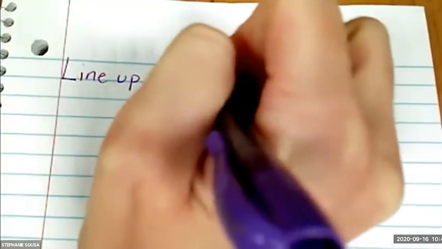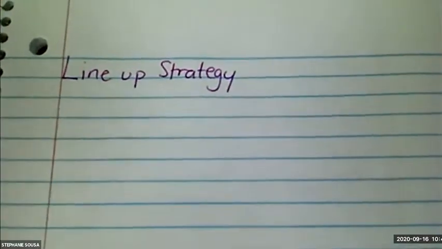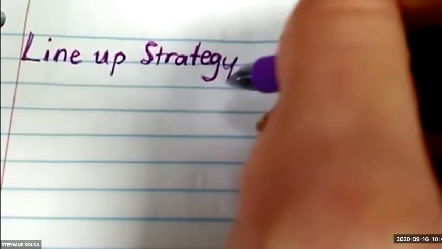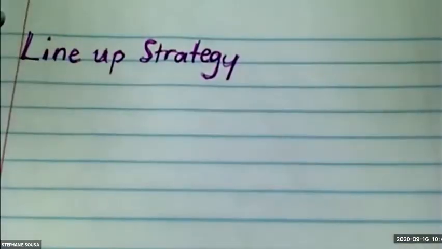This strategy is very important for people who struggle to keep things neat. And as we're just learning how to write, especially on a screen, there are definitely going to be times that we need to practice being neat, okay? It's really hard to write on a screen, so this line-up strategy might help you do that. Okay, so you are using the line-up strategy. Go ahead and label your notes, line-up strategy.